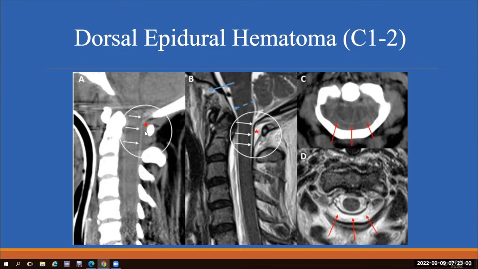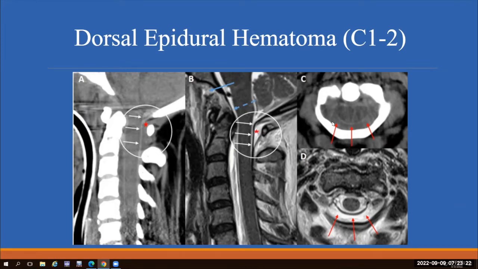We look at that, and we're like, well, again, that's not normal. That should not be there. That's suspicious for ligament tear. And this specific kind of finding on CT is associated with these stripping injuries of the posterior Atlanto-Occipital membrane. So the posterior Atlanto-Occipital membrane, if you remember, should be attaching here on the posterior C1 arch. It's been stripped off. And they developed a dorsal epidural hematoma at C1-2.